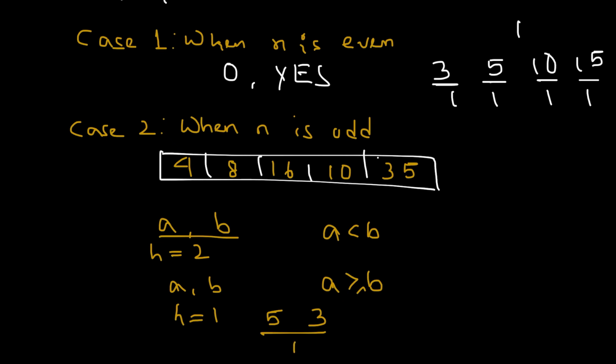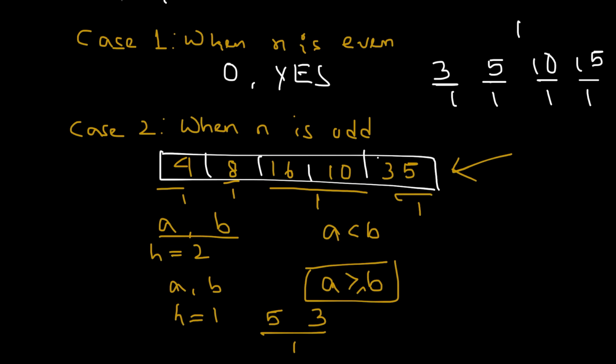So we have to find a pair such that the previous value is either greater or equal to the next value, right? And if I see in this array, in the first pair 8 is greater than 4, so 4 is less than 8, it's not possible. Then 8 is less than 16, it's not possible, but 16 is greater than 10. So yes, I can make this two-number pair as the age value will become 1, and for others the age values are already 1, right? And so the XOR value becomes 0, and the answer will be yes.